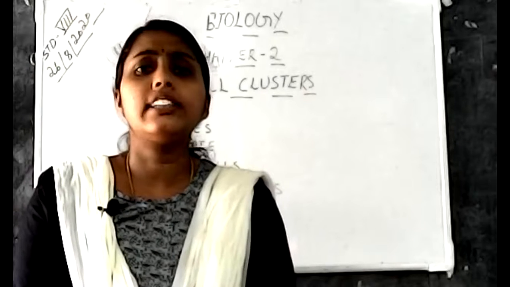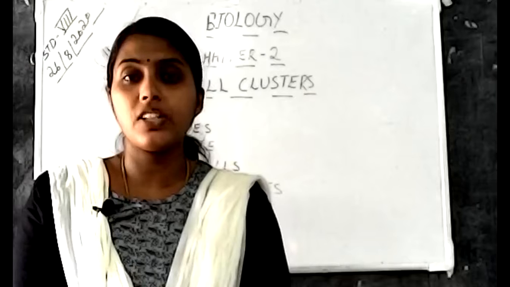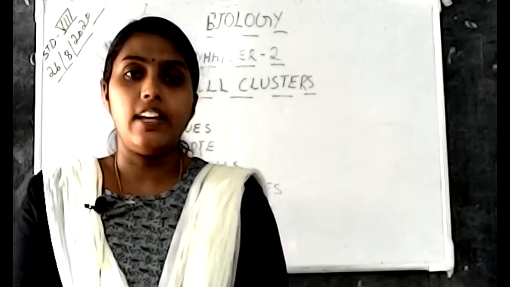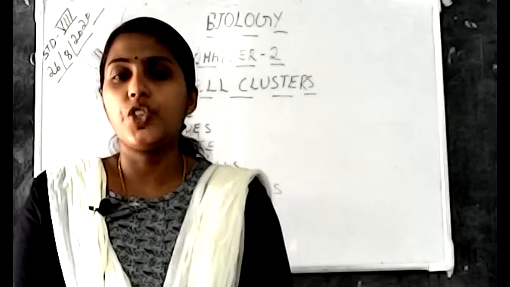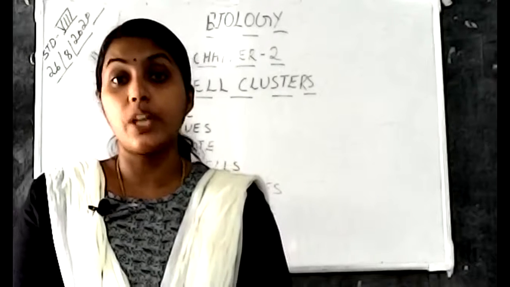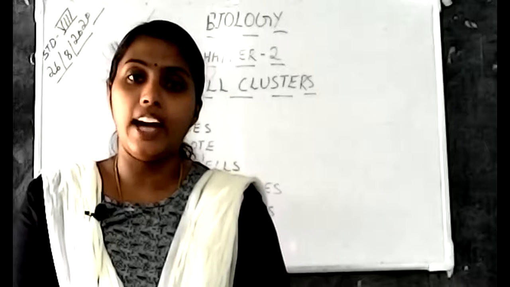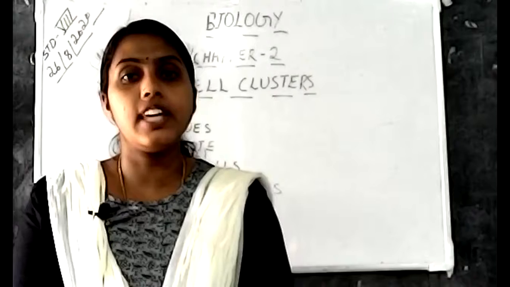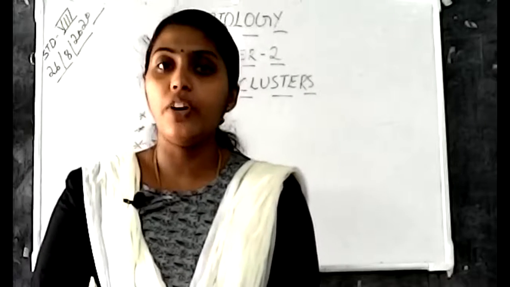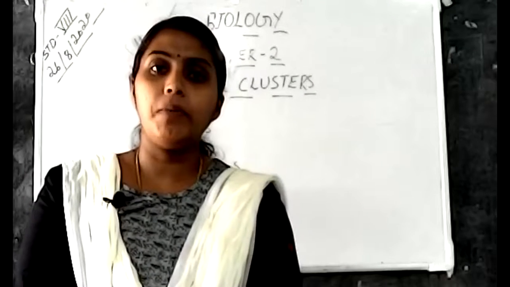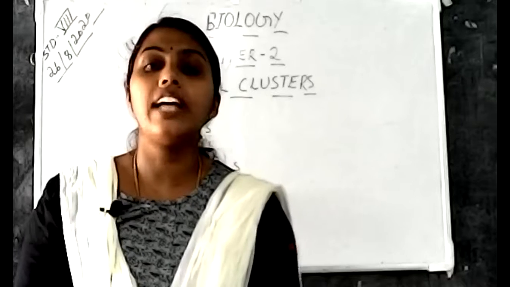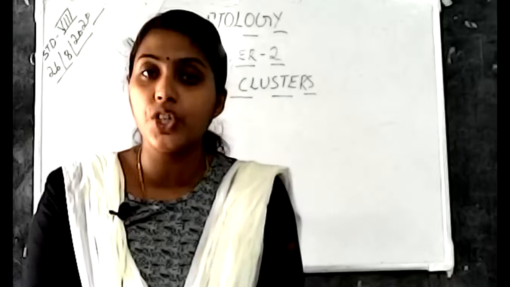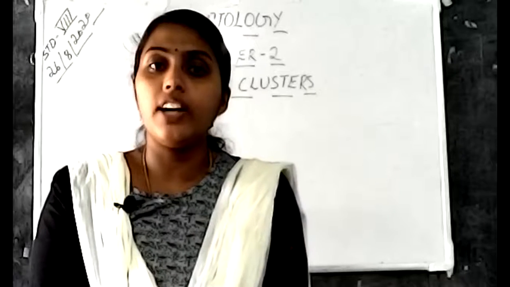Another type is stem cells. I have told you different types of cells are present in our body. One of the important types of cell is stem cells. Stem cells have the capacity to change into other kinds of cells. So stem cells are specialized cells present in our body, which have the capacity to change into another kind of cell. Stem cells will be present in our body as stem cells themselves, or by undergoing continuous division, they will change into other kinds of cells.